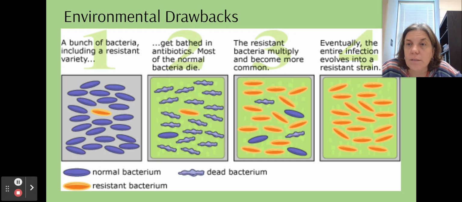And eventually, the entire infection or entire bacterial species will evolve into a resistant strain in which you can't treat it with medicine anymore. So we are very worried about this because the common use of antibiotics in farm animals on a regular basis just to prevent them from getting sick leads to more antibiotic resistant bacteria out there in the world. And doctors are worried that someday we will not have the medicines we need to treat simple things like strep throat. And this is coming from places like animal feeding operations where you're giving lots of antibiotics to a whole lot of animals in a small space.